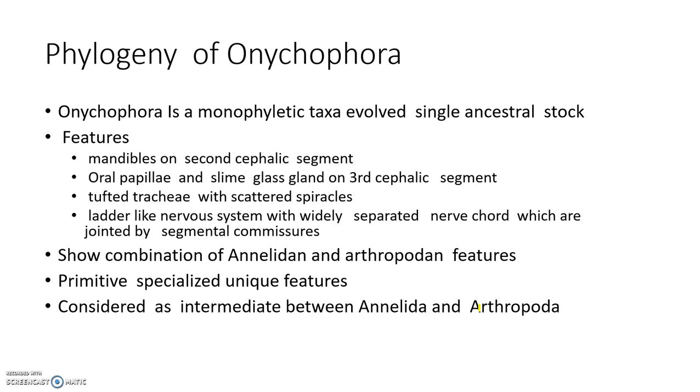The majority of these animals have been fossilized. They evolved in the prehistoric period, and these organisms are still existing on the surface without undergoing any change. Once they evolved and showed certain characters, those characters have been retained till date. Such animals are called living fossils, because some fossils have also been obtained and living specimens are also present. So these onychophorans are considered living fossils since they evolved in the prehistoric period and still retain the same characters as such. So they are living fossils and they are connecting links.